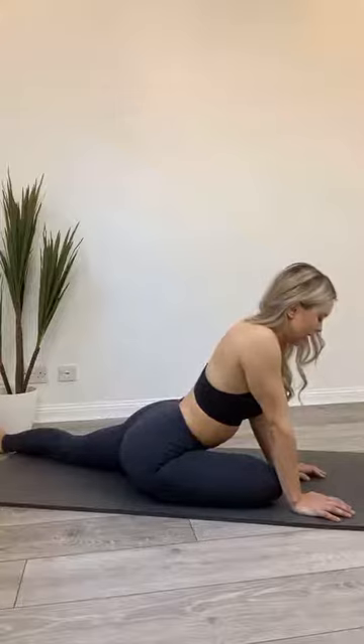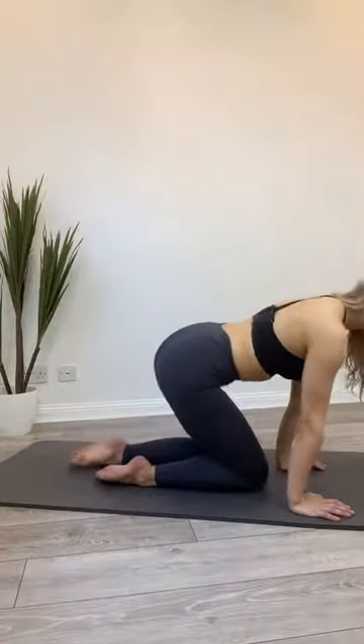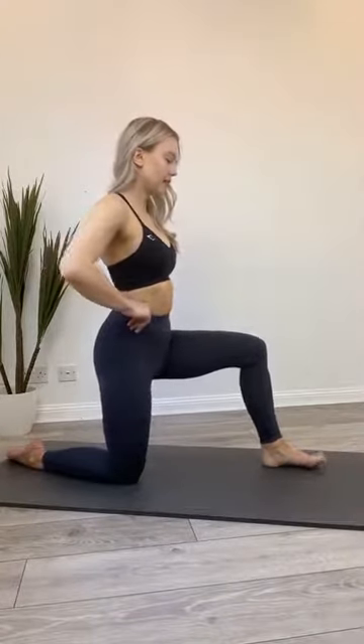When you're ready, take that knee we slid through and slide it all the way back into a pigeon stretch. Wiggle that front foot across to the midpoint of your body, hands bearing a lot of your weight out front, and drop that front knee into the stretch. We're really feeling this through our glutes on that front leg. Then we'll come out and rise the chest up, repeating all of those movements on the other side.